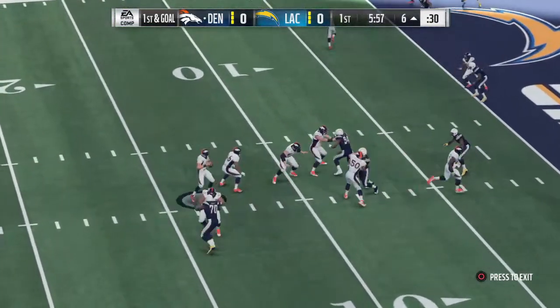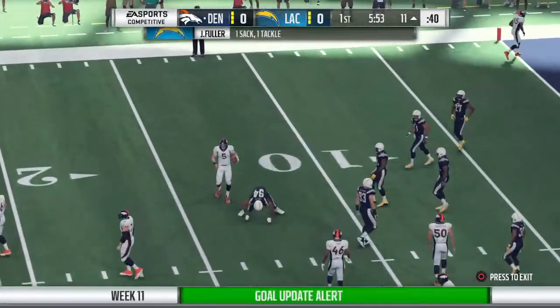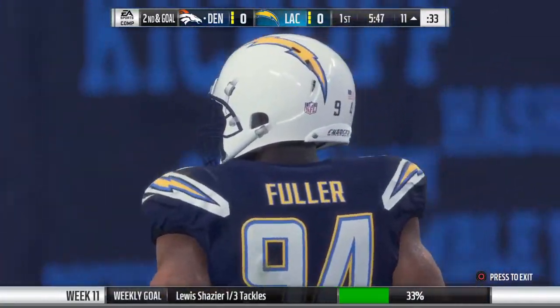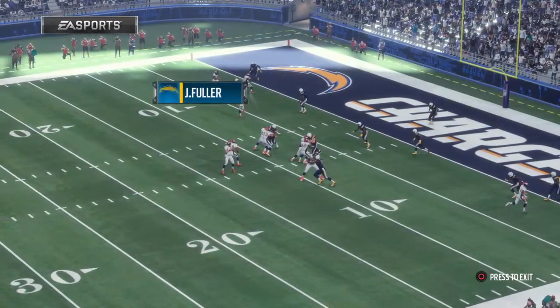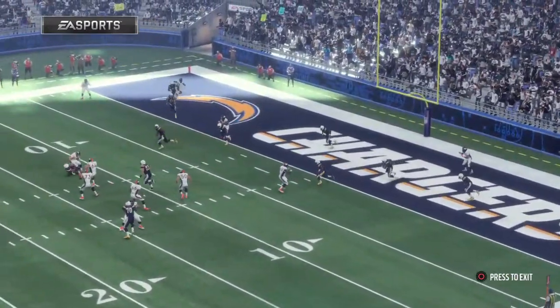Back to throw here. Chargers able to get the pressure and bring him down. Well, these sacks are really piling up. Last week, it was a half-dozen sacks. But here's one on the opening drive, and it has the potential to be what we call a game-altering play.